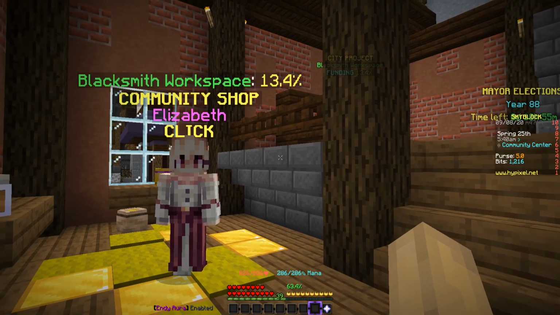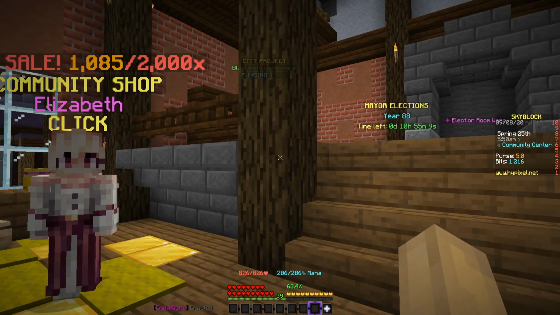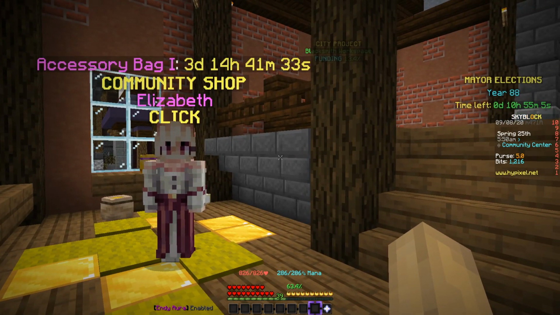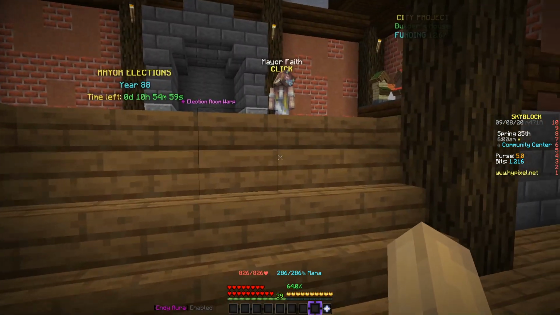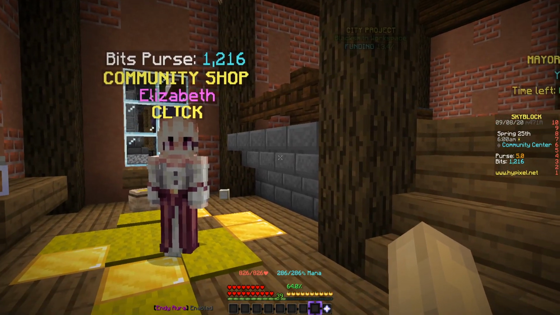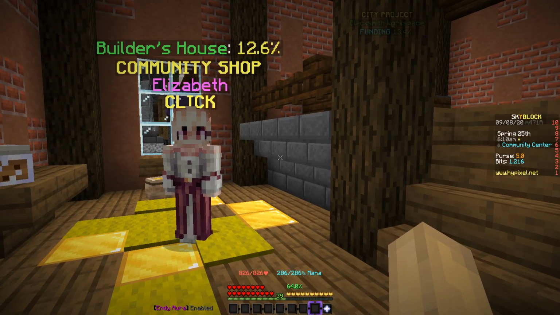Now that you know what bits do, you are probably wondering how to get bits in the first place. There are currently 3 main ways of getting bits, and the first one is fairly simple. For this first way, all you have to do is play Skyblock. Every 30 minutes you get around 150 bits, and this keeps on going until you reach your bit cap, so you have to eat another cookie if you reach the cap.